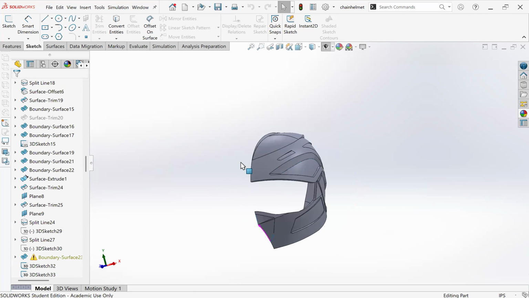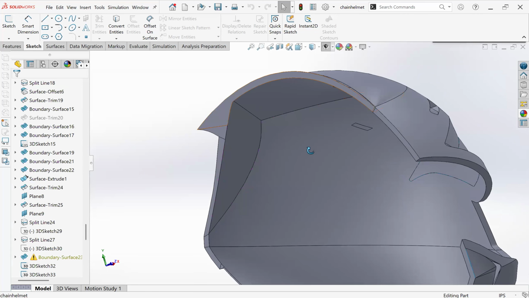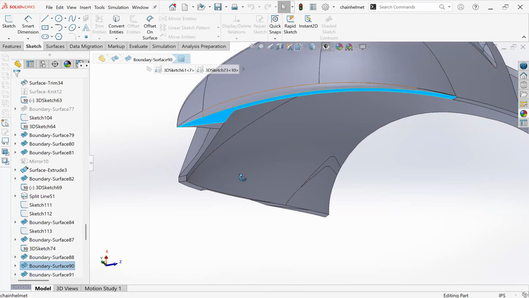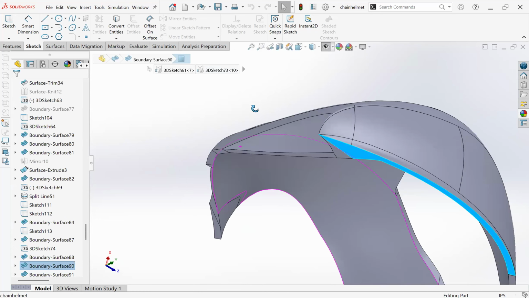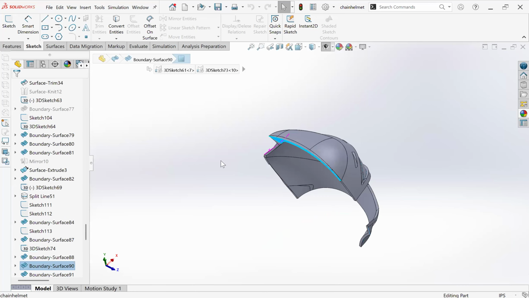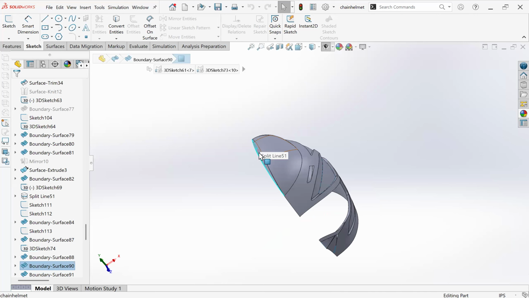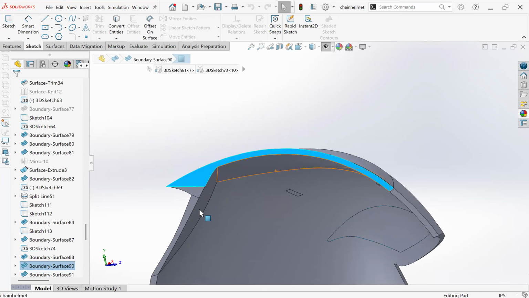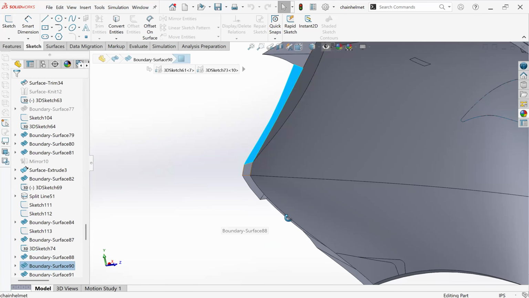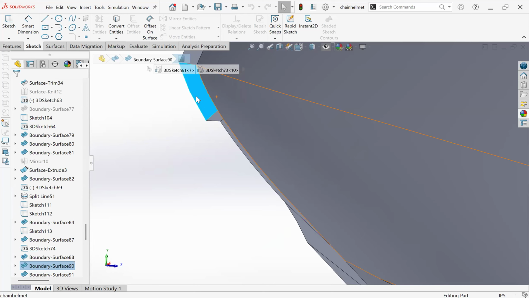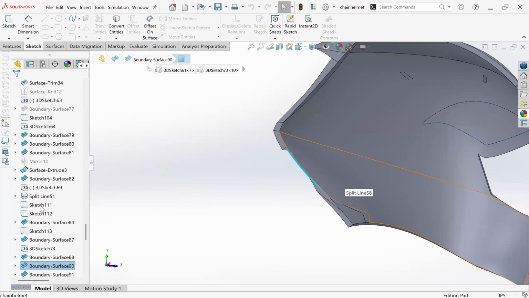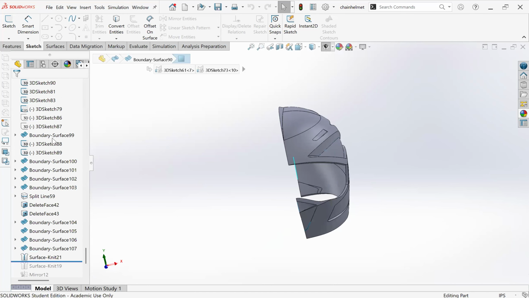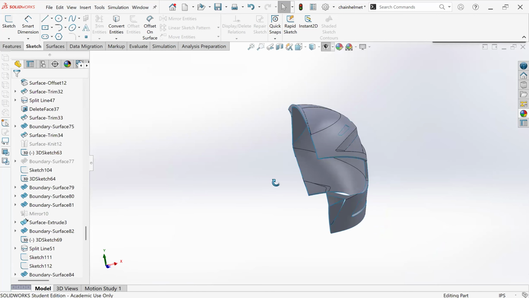So one thing we usually want to do is build half of a symmetrical geometry, mirror it over, and knit them together to create a solid. But it looks like this person already built the edges, most likely because they couldn't make a solid and they were trying to just make a solid on a half. So I'm going to go through before their last step. These look like the last pieces.